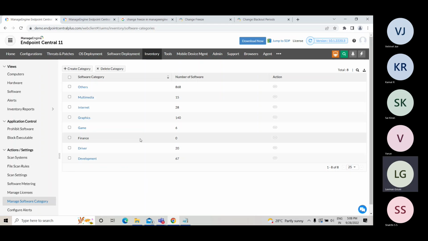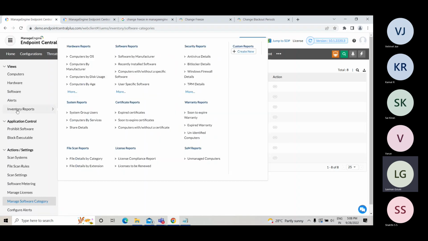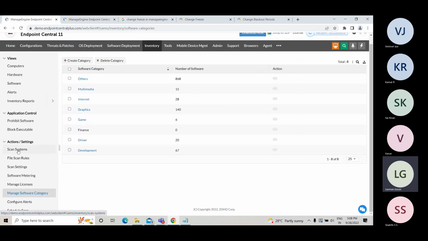So what all we have seen today on the inventory module: computers, hardware, software, inventory reports, alerts, scan, file, software metering, manage license, configure alert, schedule scan, is all very general in every endpoint management tool that you see in the market. I repeat, that is very much general in every endpoint management tool in the market. Probably the nomenclature and the headings would differ, but the concept inside the menus that we have seen is going to be the same, right?